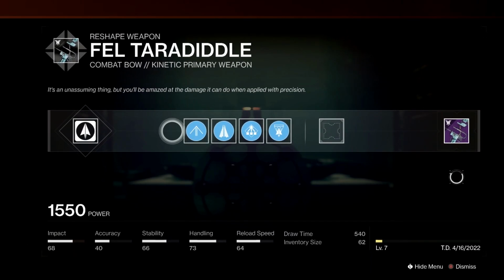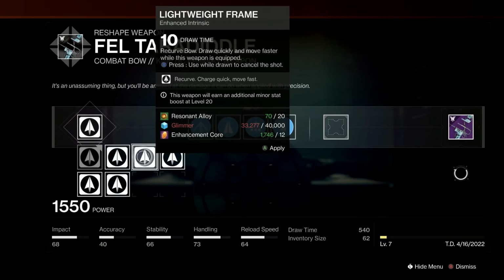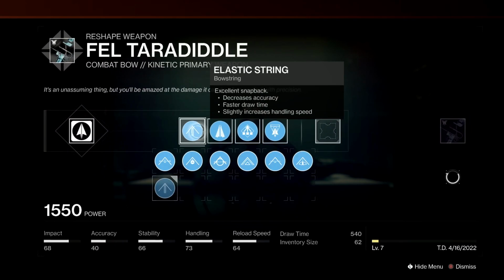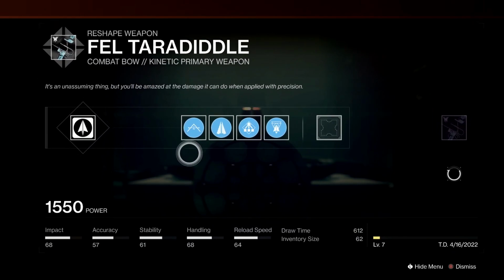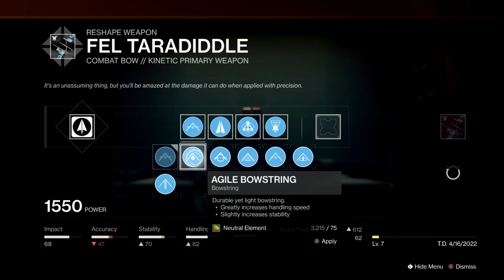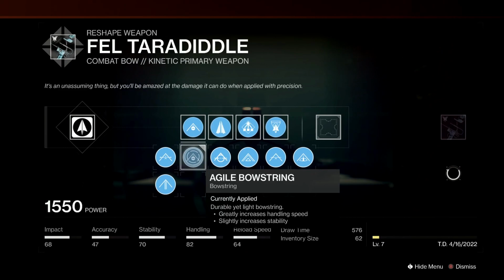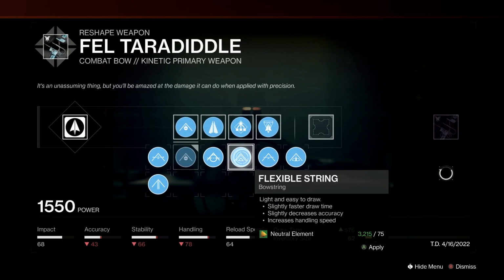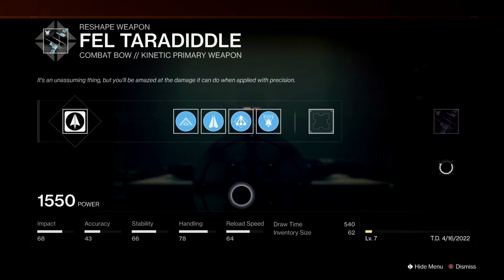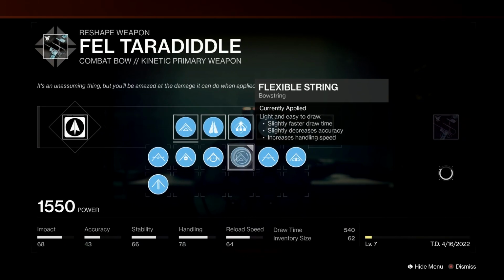The second way that you can get there, which will probably be better than elastic string, is to use your intrinsic draw time. Now, draw time alone will not get your draw time down to where you want it to be. That was a bad choice because, of course, that's a slower draw time. But draw time alone will get you down to 576. However, there are two strings that will get you down to 540. First is flexible. Flexible gets you down to 540. However, it does have a downside. Slightly decreases accuracy. So, of course, that goes the opposite direction of what we're wanting.